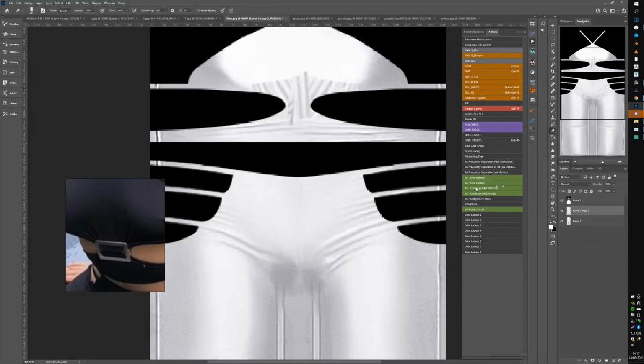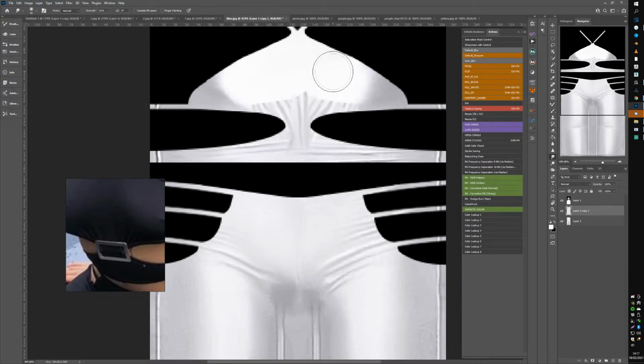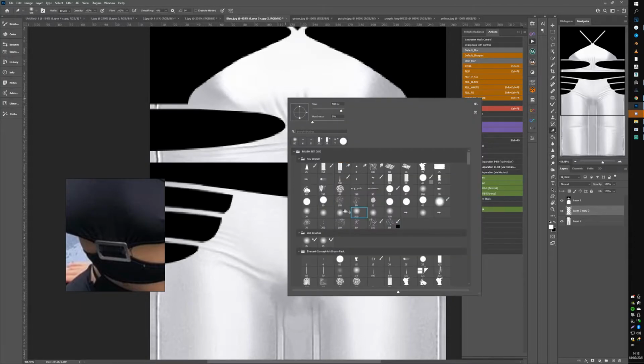Now you have to just manually smudge. I'll make the smudge brush bigger. Maybe I will erase with the soft brush.